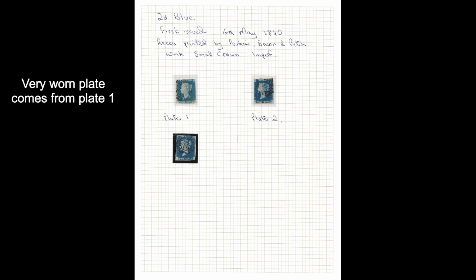And as most of you will know, the Tuppeny Blue was issued at the same time as the Penny Black, and it used exactly the same design as the Penny Black, except that along the bottom it had twopence as opposed to one penny, and the colour was blue instead of black.